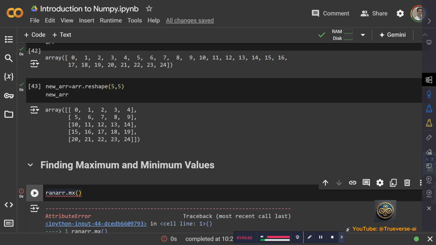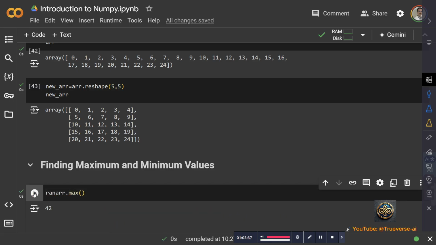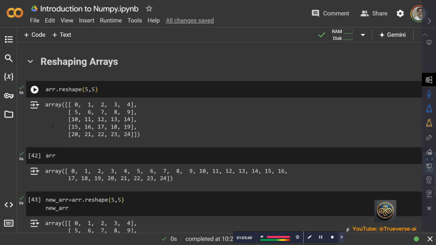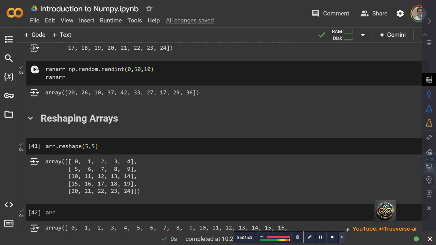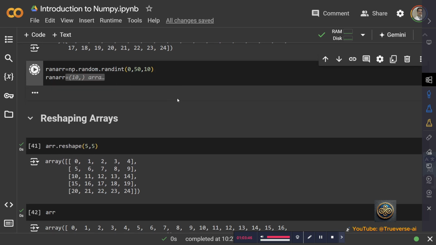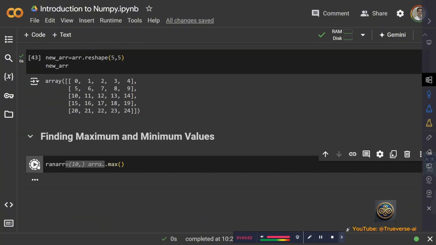So random, okay, we need to put max m. So 42. If I change it and run it again in the memory, now 41 is the max.